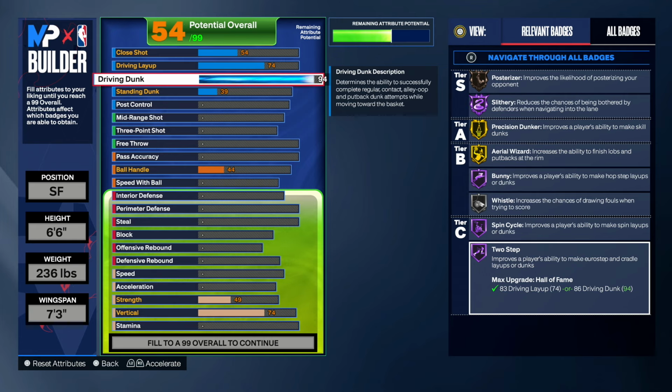We got a crazy high driving dunk. We get a 74 driving layup, which is pretty good. You don't need anything higher than that. Close shot, we don't need it because we're not a post scorer or anything like that. Standing dunk, we don't really need it. And to be honest, I'm pretty sure you can still get standing dunks even with a 39 standing dunk, man. If I'm not mistaken, my 6'6 build doesn't even have a standing dunk, and they get standing dunks all the time. You know what I'm saying? So you don't really need a standing dunk.